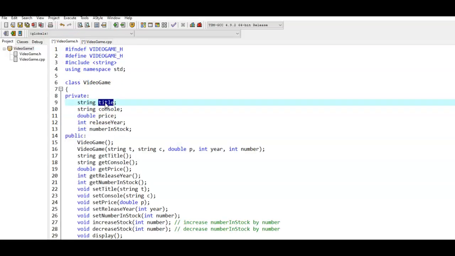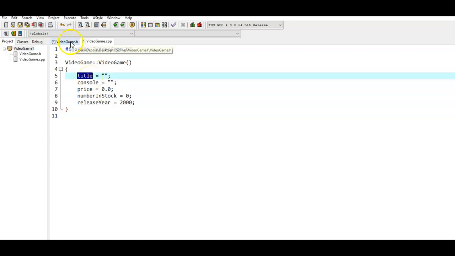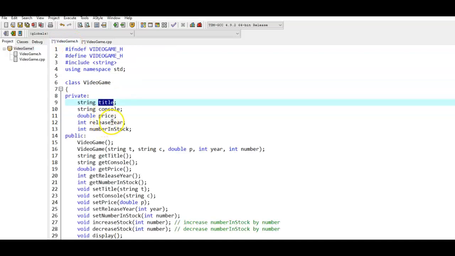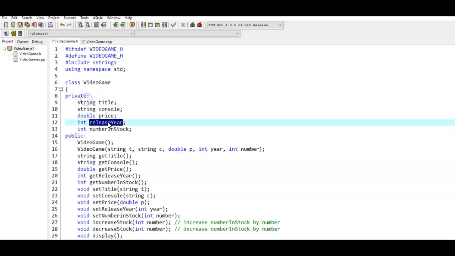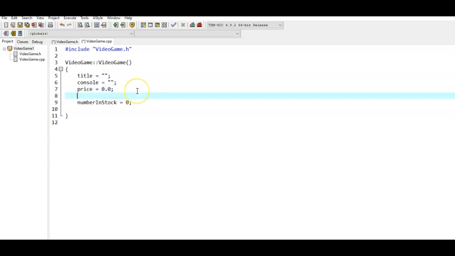It might help to just copy and paste these, because you've got to be really careful of the spelling. Like release year has a capital Y here. So make sure it's spelled the same way over here. You know, this member was listed first, so I like to list them in the order they were.